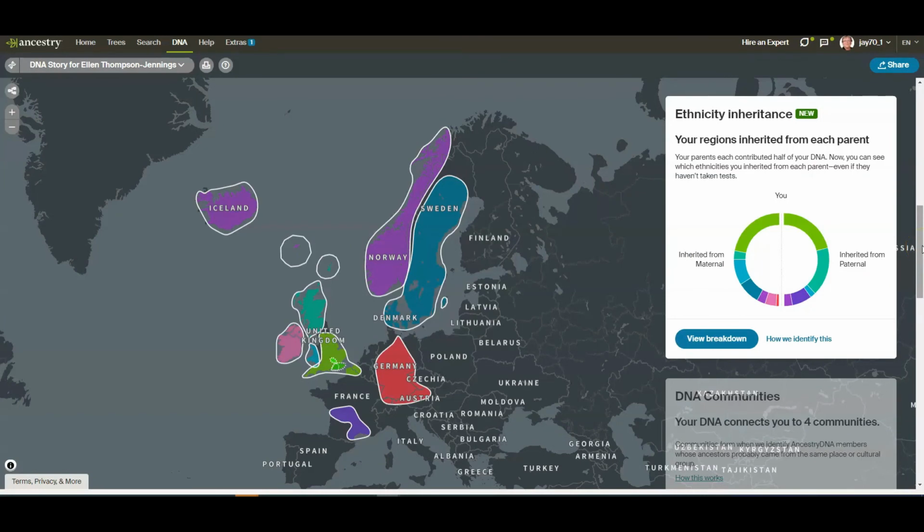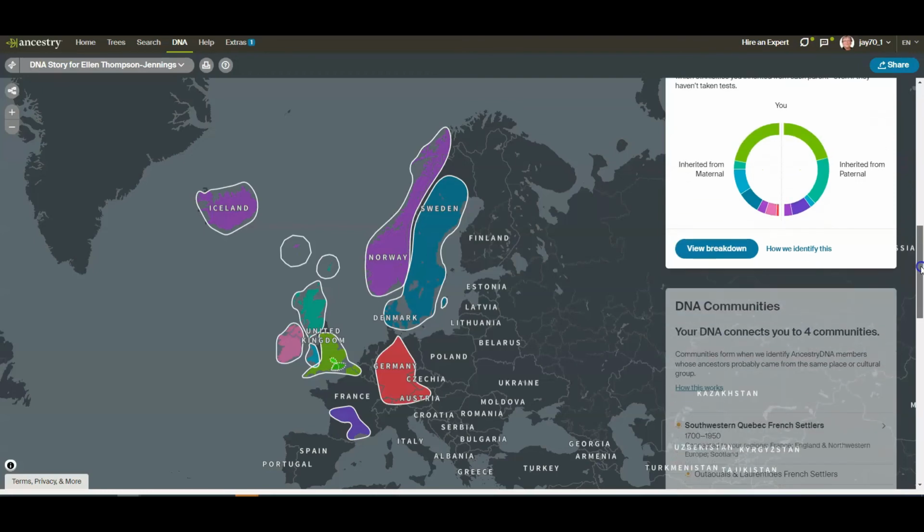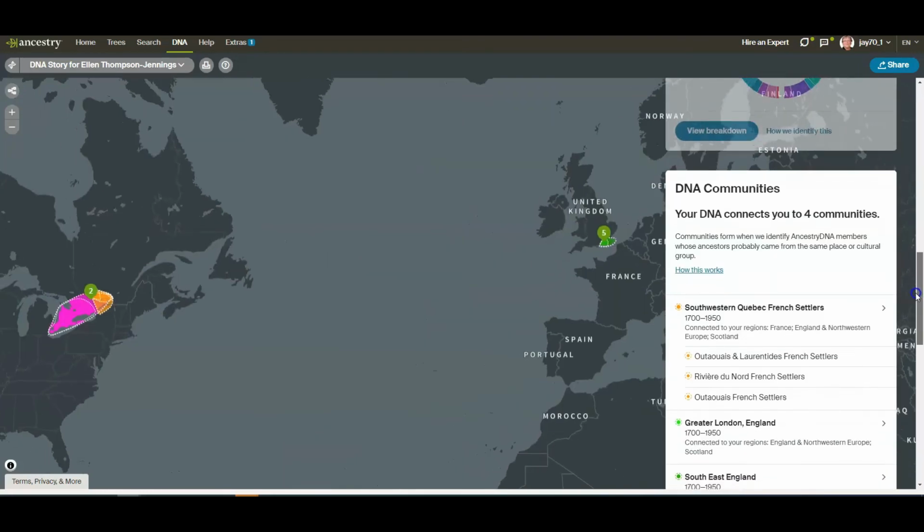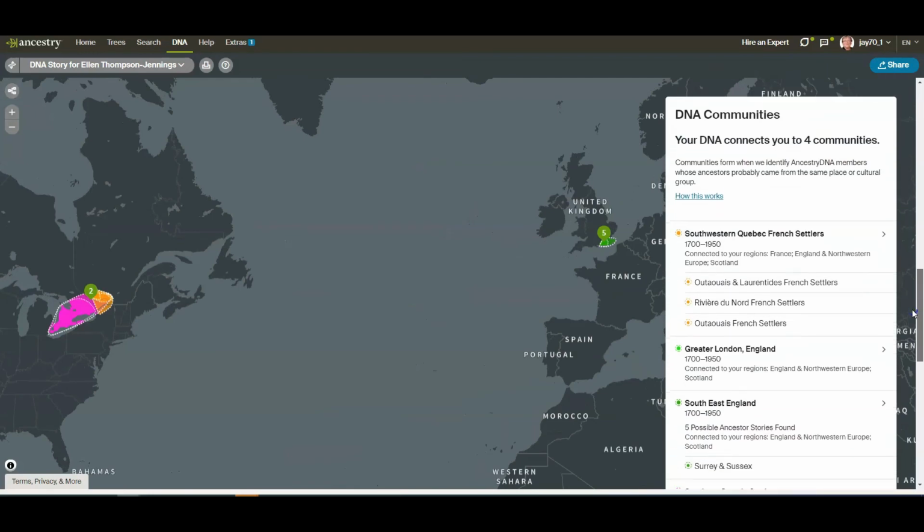Now I've gone back to my ethnicity page, and I'm going to scroll a little further down, and you can see more of the DNA communities that were shown earlier.